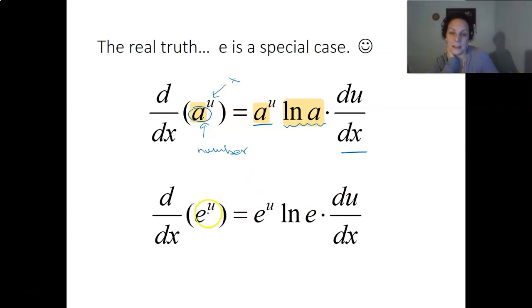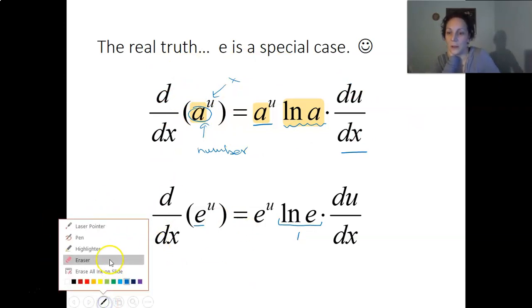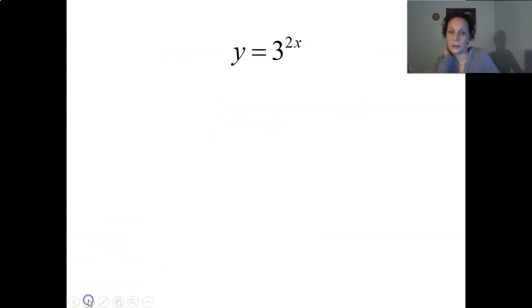when I do this to a base e, what I'm tacking on here is an ln of e. And the ln of e is 1. So it's kind of like chain ruling a sine x. Right? Well, you can write times 1 if you want to, but you don't need to. So this is the whole truth. Before, we were just kind of inching along with that special case. All right, so little added layer. Let's take a look at a couple of these.